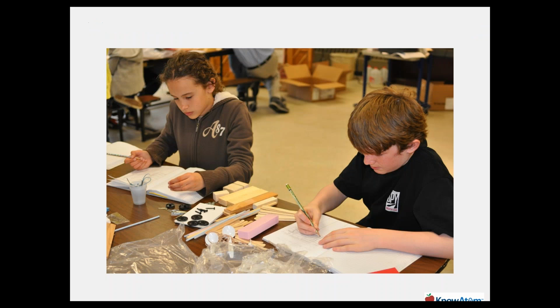out the plan. What does that look like in the classroom? Here's a couple of 4th, 5th grade level students. What they're doing is they are in the role of engineer. So the way we approach the Next Generation Science Standards through curriculum is to create a classroom environment where the students can be scientists and engineers. The way that you do that is to start with nonfiction reading that helps give every student common background about the context that they're going to be dealing with. So vocabulary, orienting the students to the context.